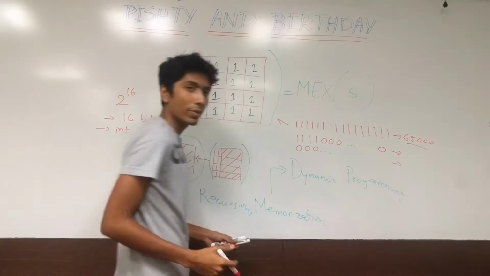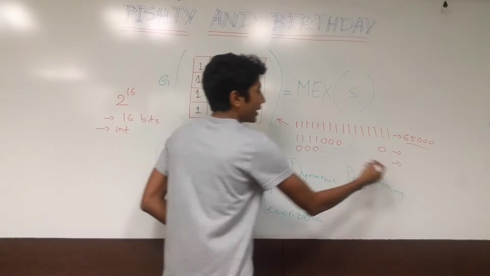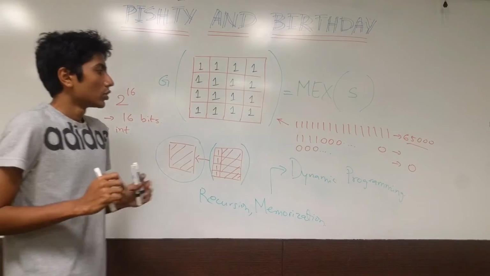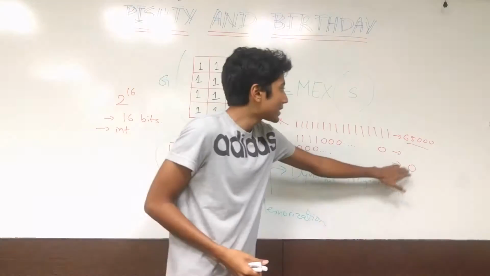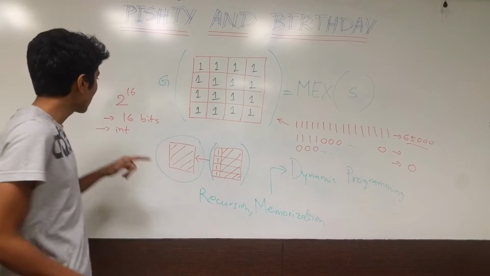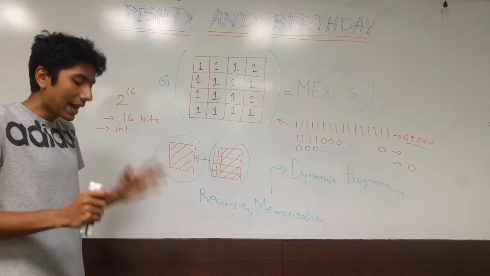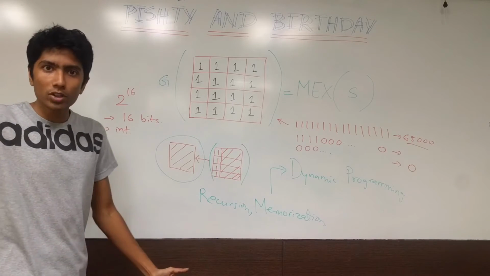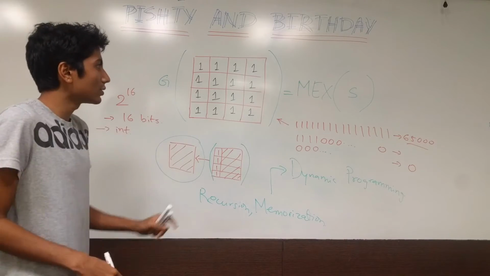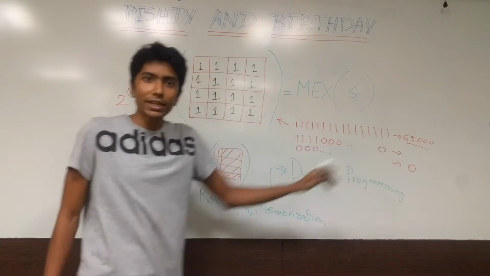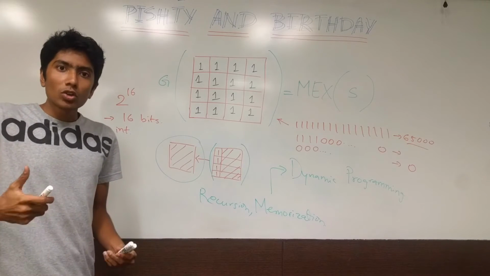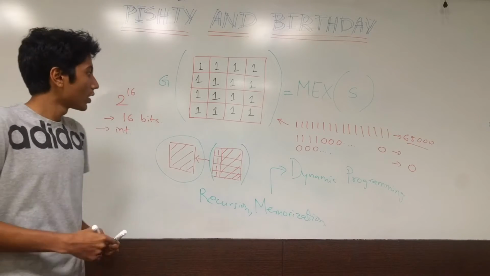So you don't set any bit, you keep it all zeros, and in binary this is equal to 0. So you have 65,000 possible combinations, each combination being represented by a single int. And that is how you represent all possible states for this game. That's great actually. You can represent all 65,000 states by a single int. So each state will also have a Grundy number now.